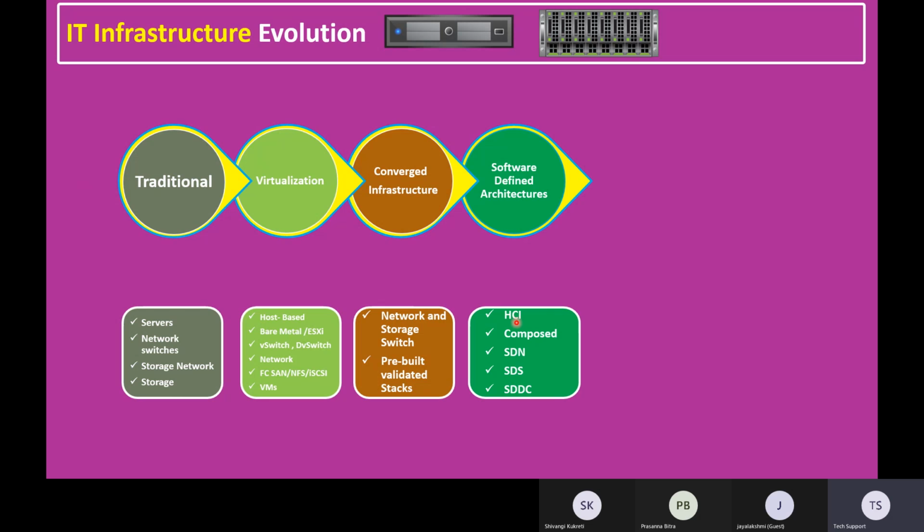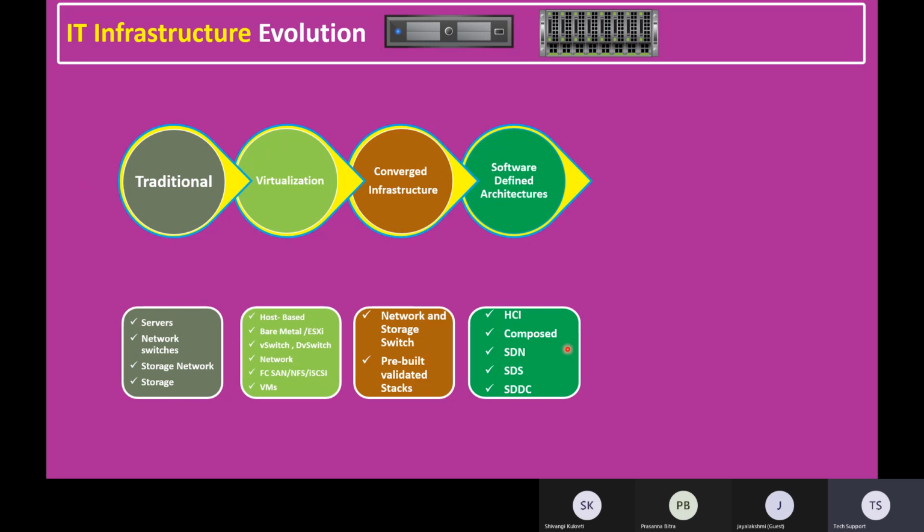There are also some vendors providing composed infrastructures. This composed infrastructure means we require some software virtual components. Using a software virtual component means we have a virtual appliance. For example, in our previous sessions, we discussed vCenter Server. vCenter Server is one of the virtual appliances. That means it's one of the software images we deployed. It's a predefined virtual machine. When we deploy vCenter as a predefined virtual machine, it brings up one virtual machine and you log into the vCenter Server. It allows you to manage all our ESXi hosts and virtual machines.